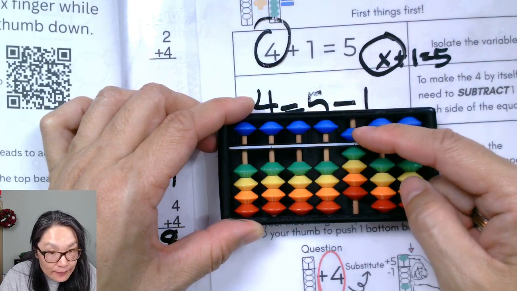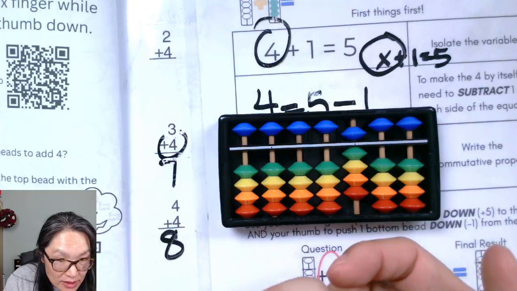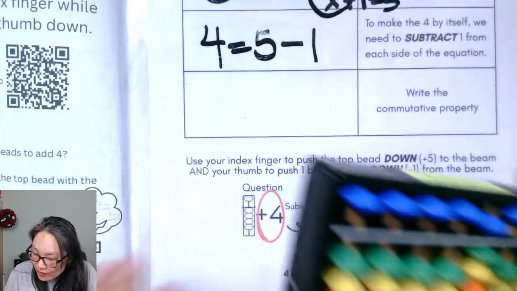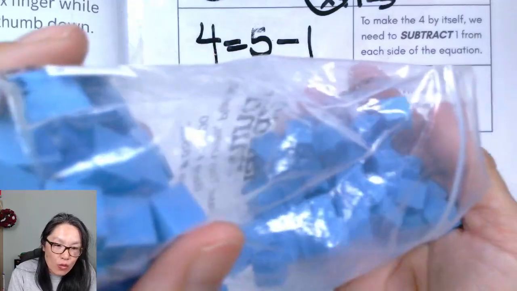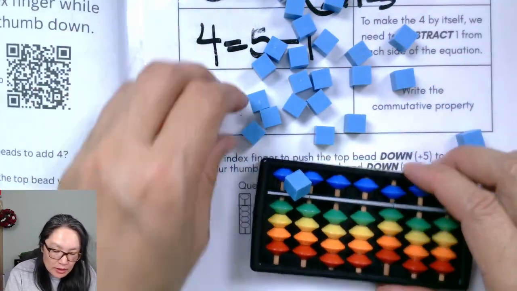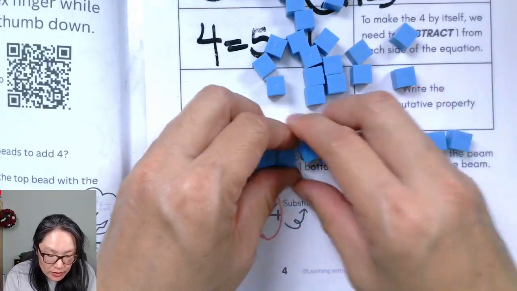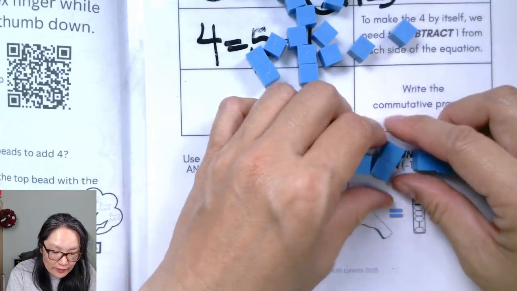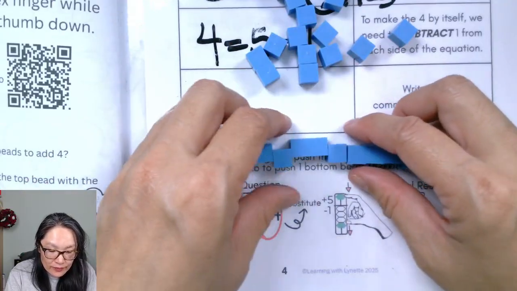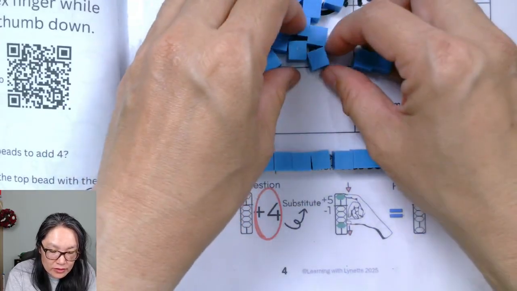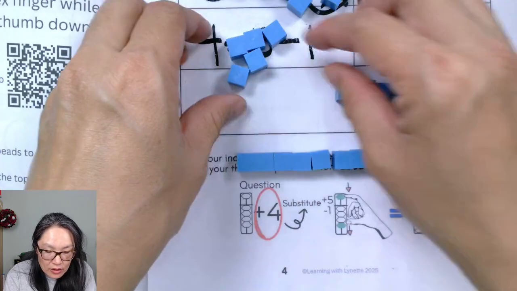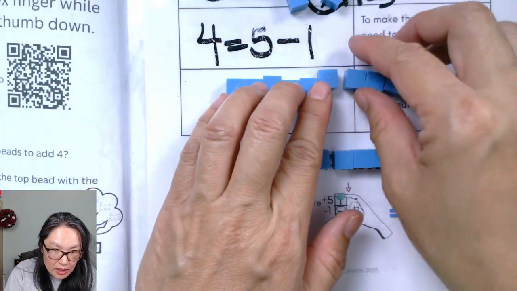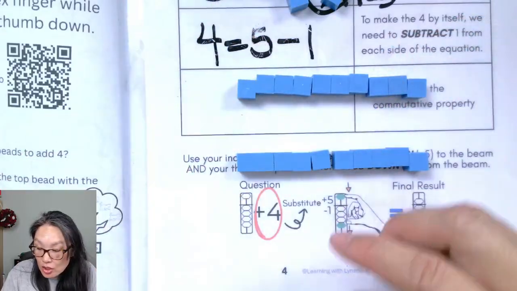Now I have 9. How do I read mine if I have one that has 27 rows? I don't have this one. I'm assuming you have one that has 10 beads. Am I right or am I wrong? Let me know. 1, 2, 3, 4, 5, 6, 7, 8, 9, 10. Do you have something that looks like this? Do you have something like this? Let me know. And then we have 1, 2, 3, 4, 5. Do you have something like this, 10 beads across? Yeah, that's another abacus. Okay.